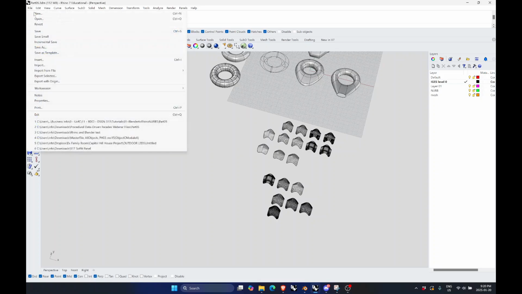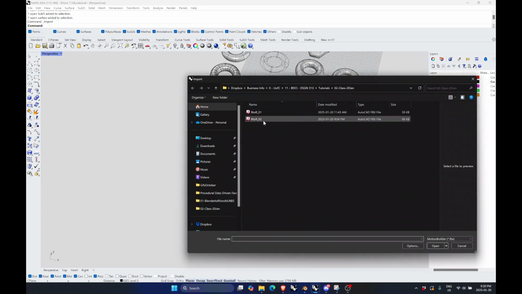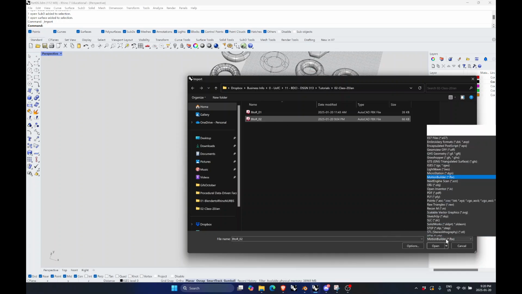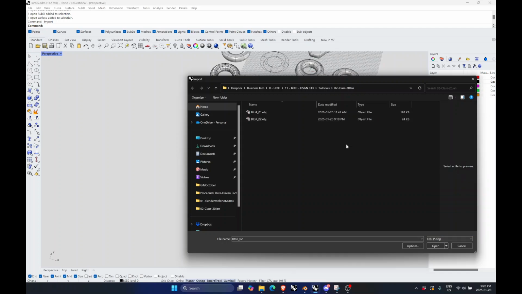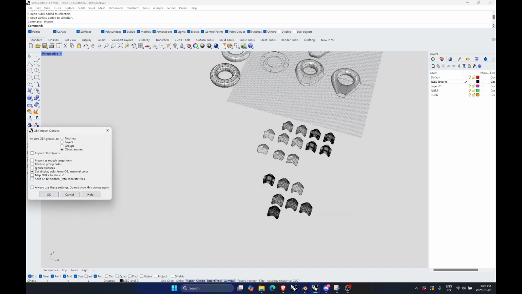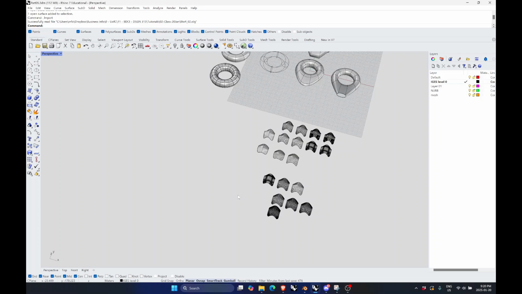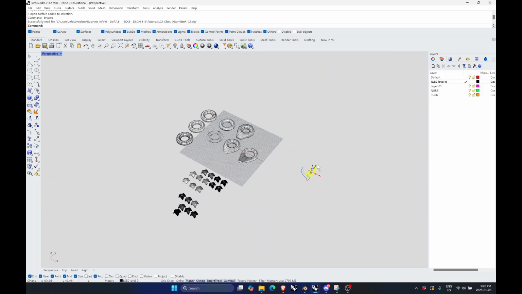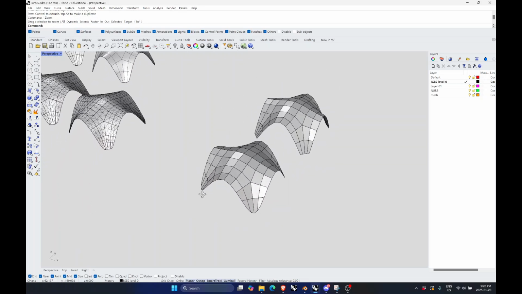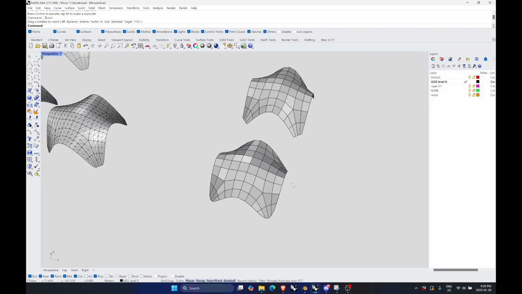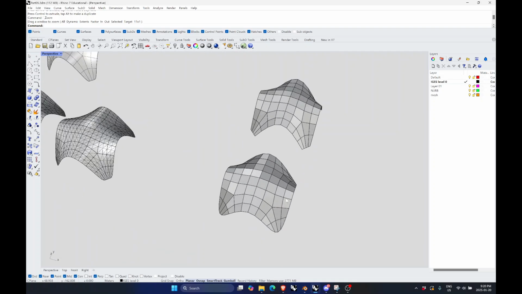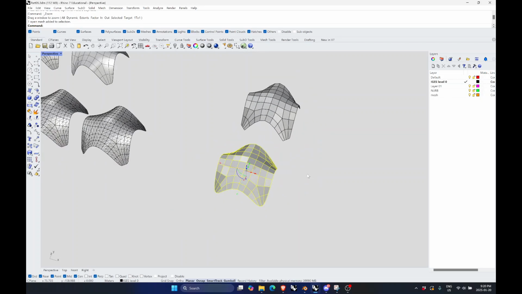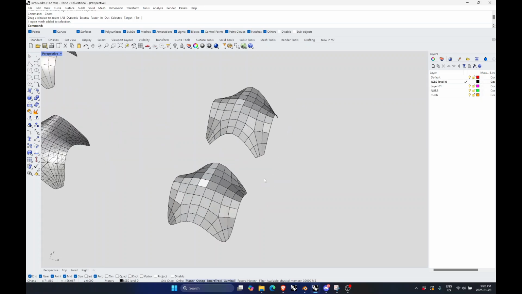Okay, so now let's go back to Rhino. We will import. This time we want our obj file, and I'm going to leave everything the way it is. Okay, and then here are my objects. Let's just manipulate these and see what happens. So you see how it's a bit more, I guess, pixelated in a manner of speaking. So let's first do a bit of a conversion process.